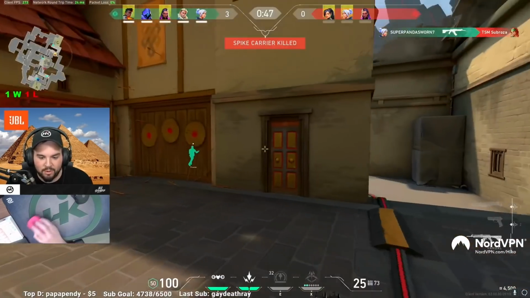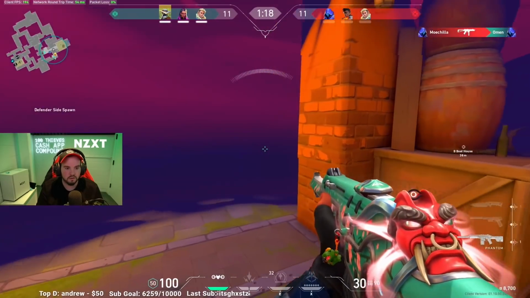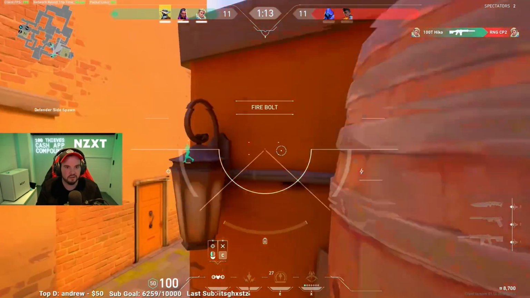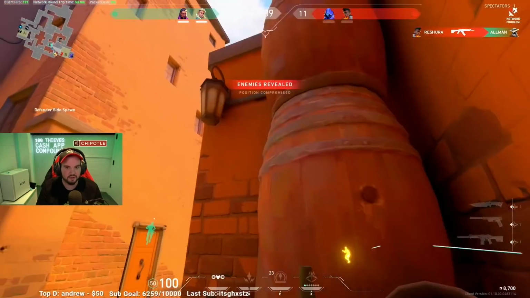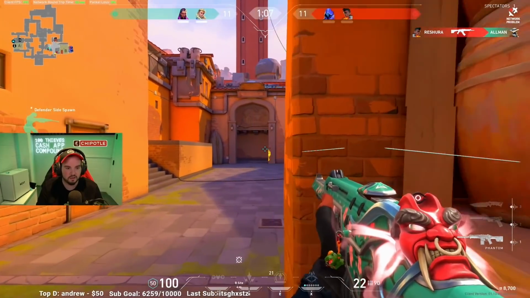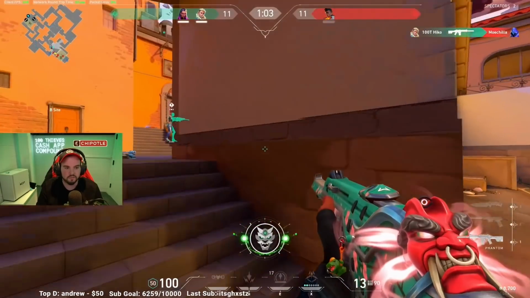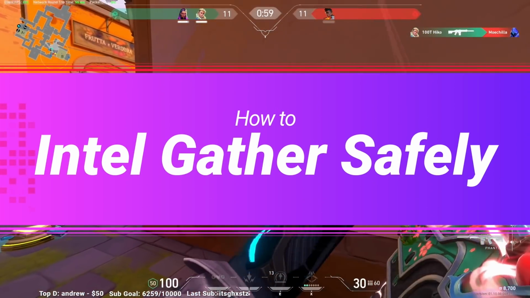This is through utility like Sova's drone, recon darts, Sova's ultimate, Cypher's camera, tripwires, cages making noise when players pass through them, Cypher's ultimate, Skye's wolf, her call out when she flashes players, and Skye's ultimate ability tracking down targets. All of these abilities give a large amount of information within the round and are intended to make players' life a lot easier. What exactly is the best way to intel gather though, and how do we do it without getting ourselves killed?